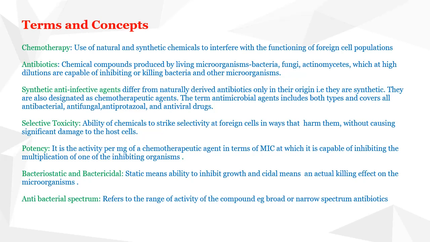Second is antibiotic. Basically, these are chemical compounds produced by living microorganisms, which could be either bacteria, fungi, or actinomycetes, which at high dilutions are capable of inhibiting or killing bacteria and other microorganisms. Next is synthetic anti-infective agents. These are drugs which differ from naturally derived antibiotics only in their origin, and they are synthetic in nature.